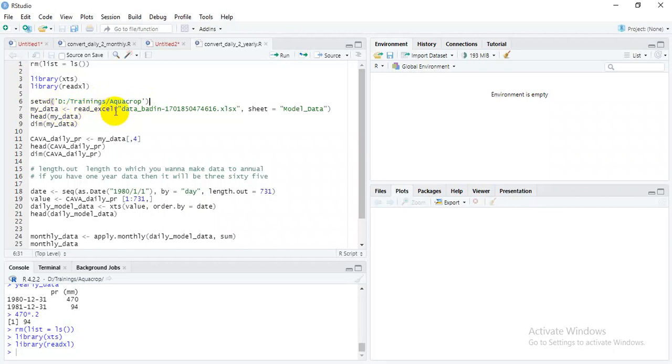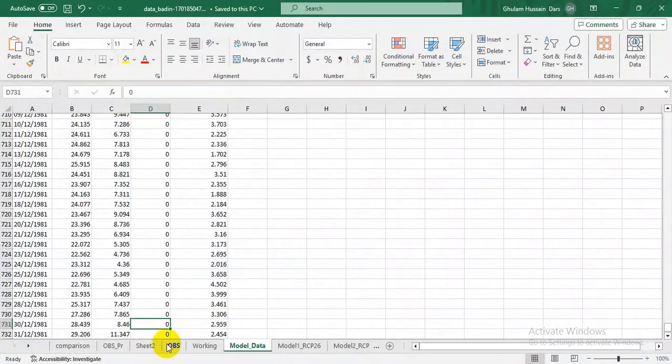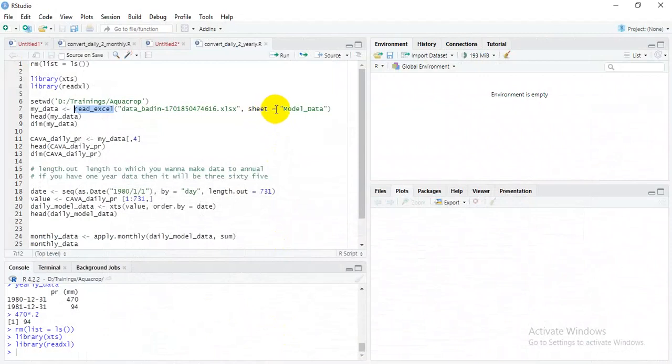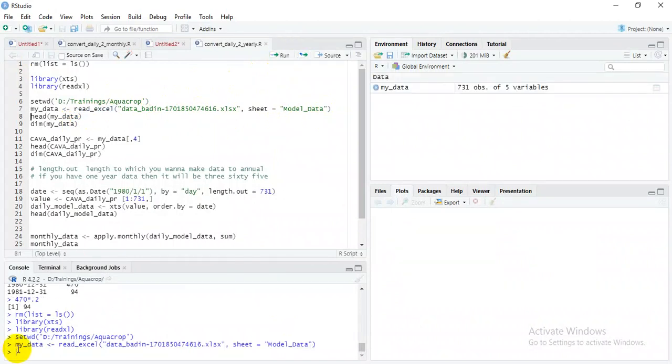And then I'm using read_excel to actually read the Excel data. I have data_badin.xlsx, and you can see here there are different sheets. I'm working with the model data, so sheet equals model data. So I am reading the Excel data and a specific sheet of model data here. The working directory is set and I have read the data.